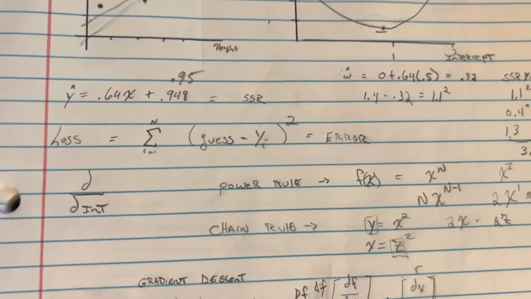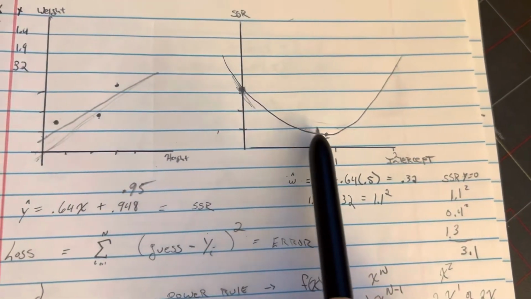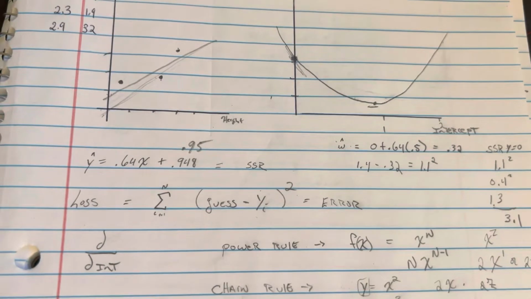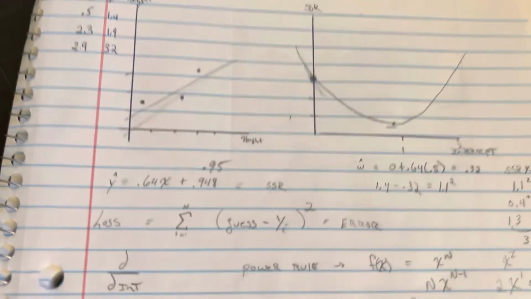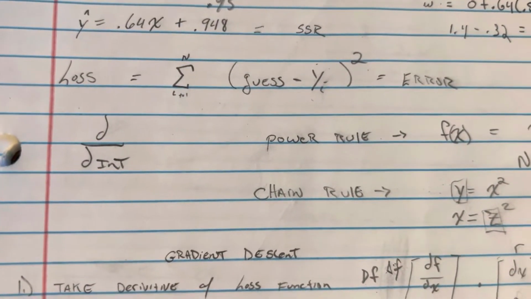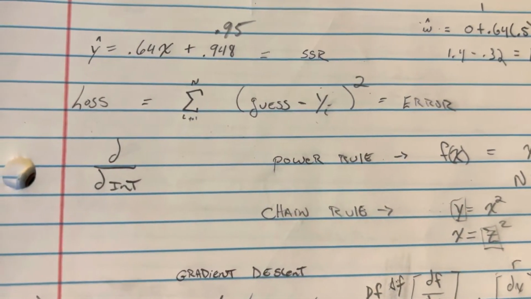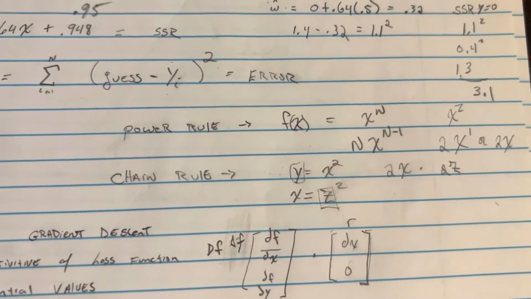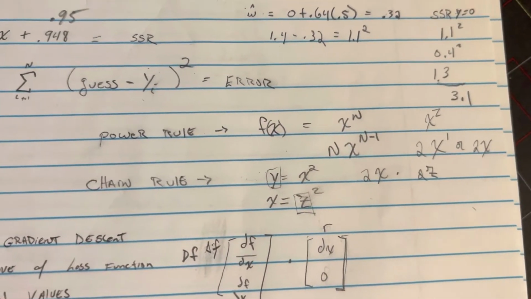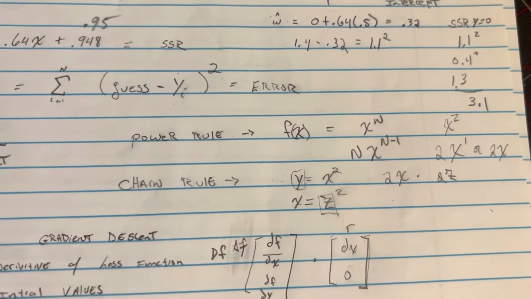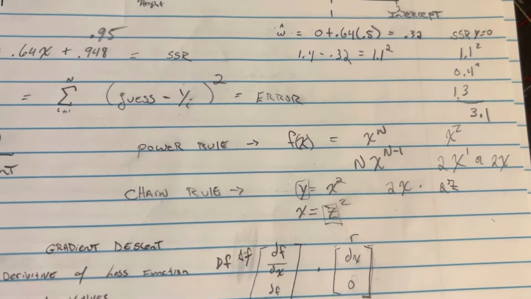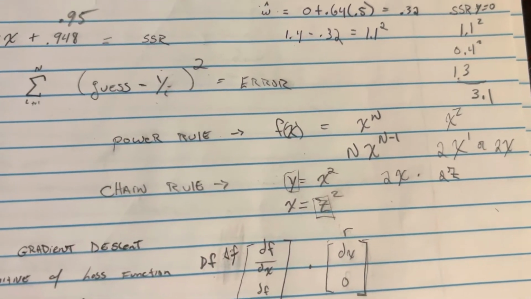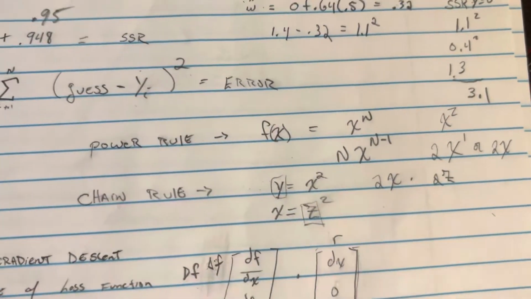All right, so to evaluate this step size and find the local optimum of the intercept with respect to the sum of squared residuals, we're going to take the derivative with respect to the intercept, holding the slope constant. The slope is 0.64x. We're going to need two rules in calculus, the power rule and the chain rule. If you're like me, you went to Big State University, and the person teaching the class was some grad student whose command of the English language wouldn't even allow them to order a Big Mac at McDonald's without difficulty. So this might be a useful refresher for some of us.